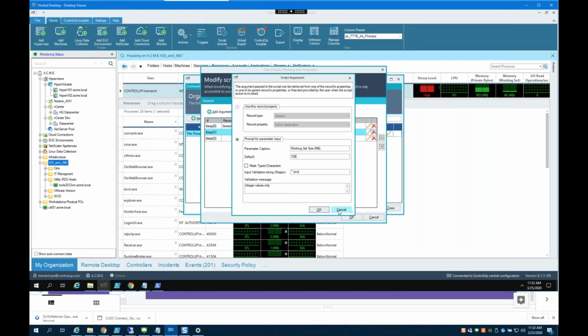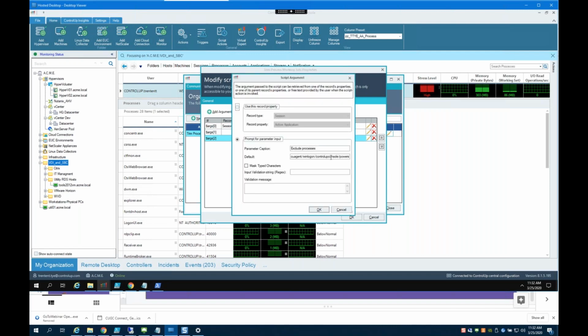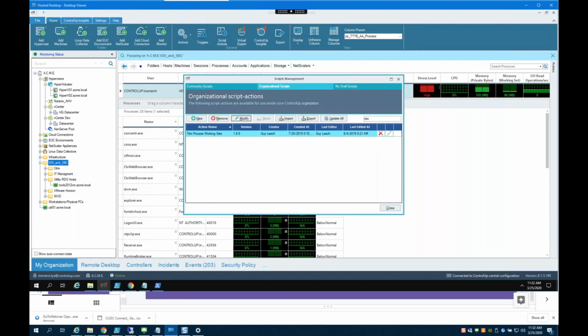Because any memory that is purged out, if the process itself requests it, is going to need to be paged back in, which is a performance impact. But again, if the session's in a disconnected state, that user's not actually doing work, so those processes won't be doing that too often. And then we can also exclude processes. You can see you can use the delimiter to add additional processes that you want to not be trimmed or to not have the CPU optimization as well.